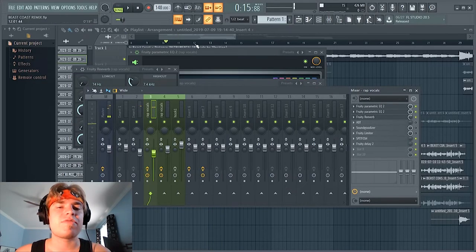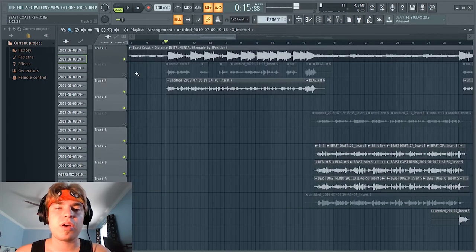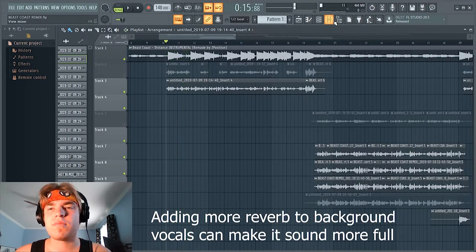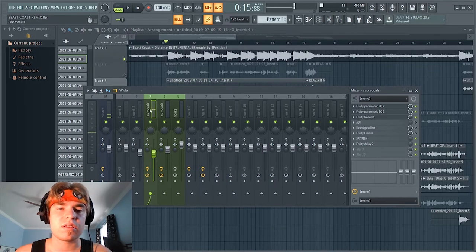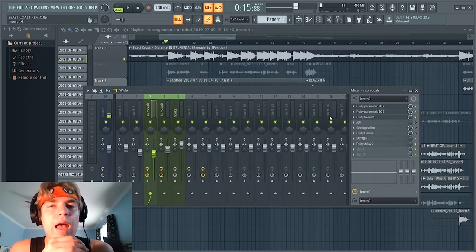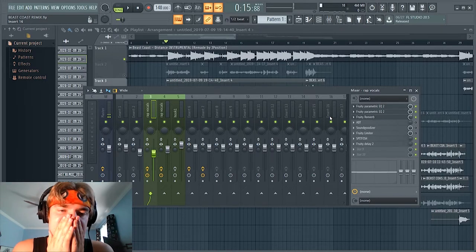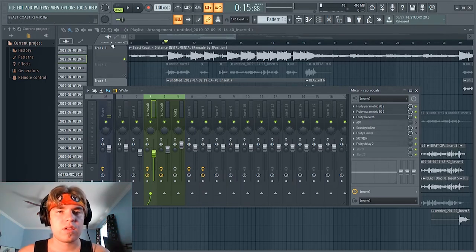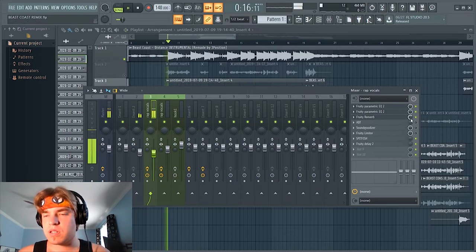But I really don't like to have too much, honestly, because I especially put more reverb in the background vocals. So it really just levels it out pretty nicely. And these are the type of lyrics, when you're just really rapping like this, I feel like this isn't the type of lyrics that need a lot of reverb, really. Unless it's more spaced out, and we're really not doing that here. I'm just gonna keep the reverb right there.